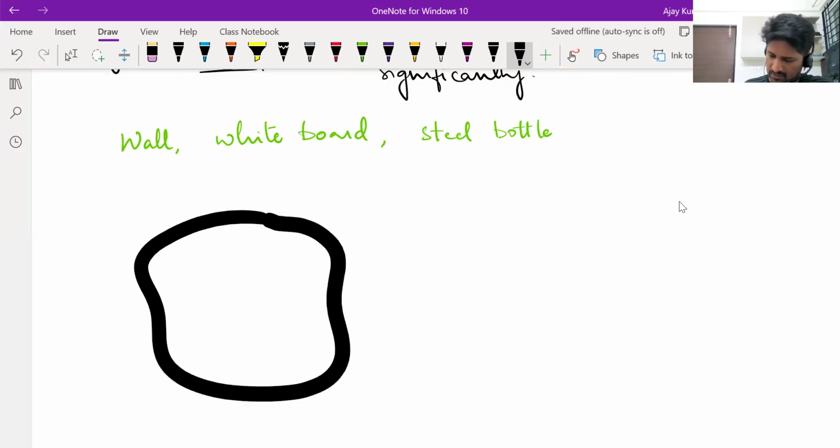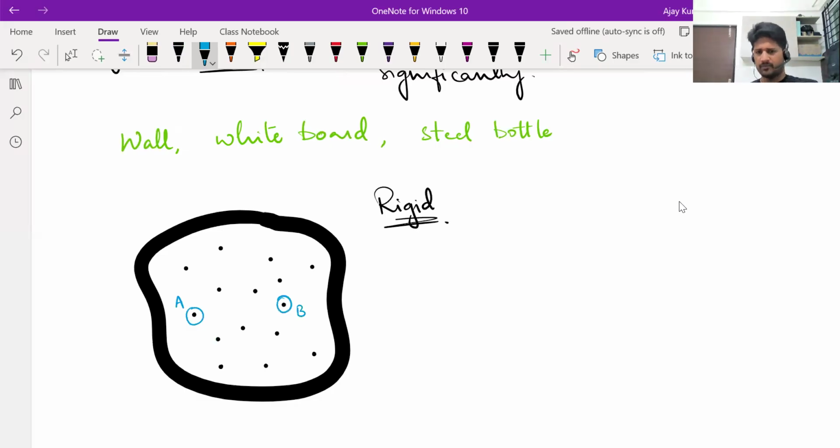Consider some random object like this. It could be a stone or whatever it is. We are looking at the cross section. Fine. And imagine some particles inside it. See, there will be an infinite number of particles. I can only show a few of them. Assume this is a rigid object. Consider two particles. Let's say this one, call it A, and this one, call it B.